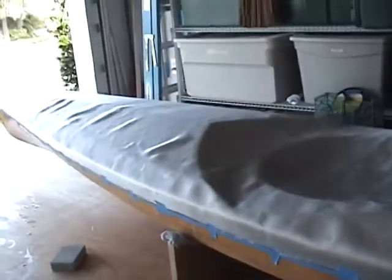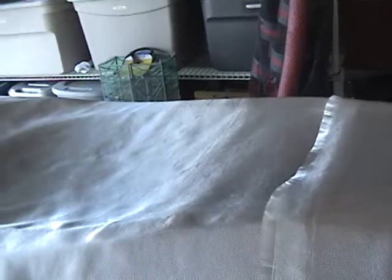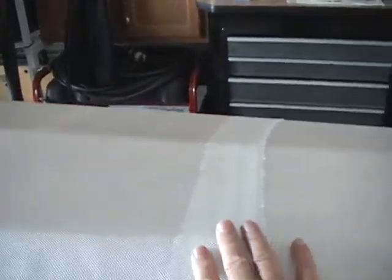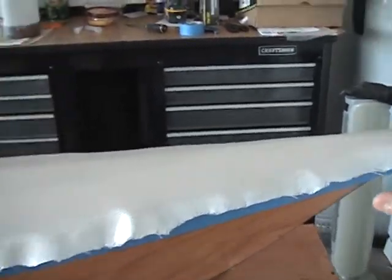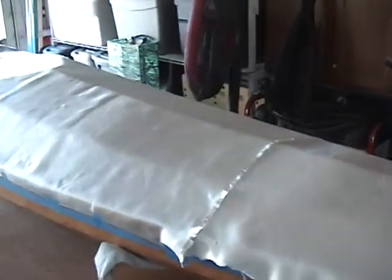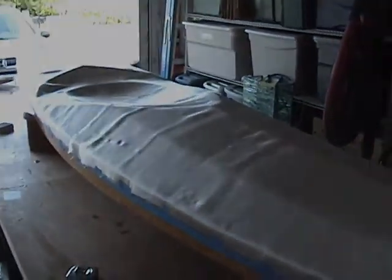But here's what I was able to do. Okay, the back end was fine. Okay, and it came all the way to here. All right, and this is the piece starting here that I had trimmed out. And I've overlapped here, so I'll have a joint here, but it should disappear. And then I've got more than enough to finish down at the bow. So I'm going to go ahead and glass this, and I think it'll be fine.